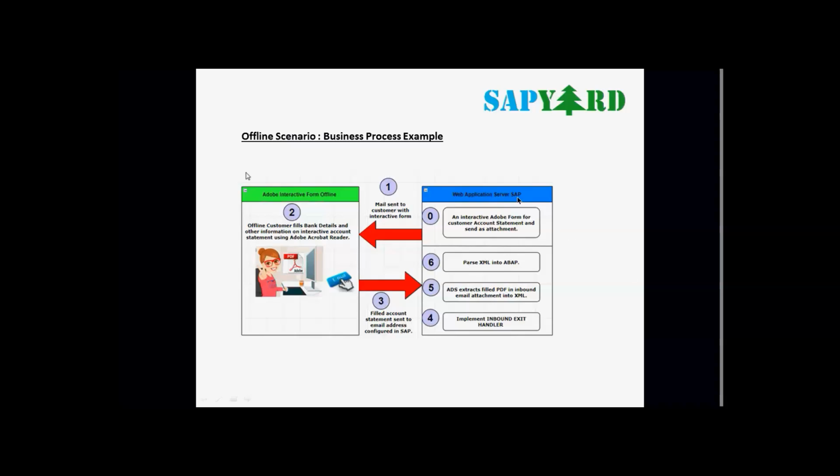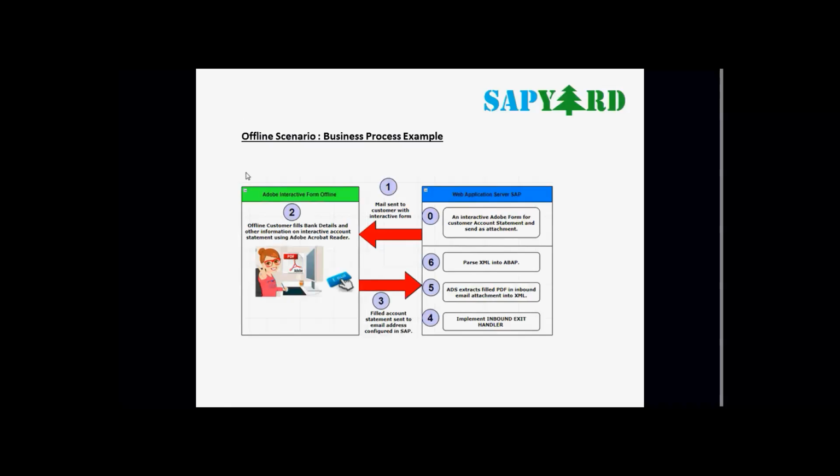There is also another scenario in Adobe Forms, which gives us an option to consume web services. Even in the form layout itself, we can define or connect web services. Another way is that as soon as something is saved in the offline scenario, a web service is called, and the same steps can be done to get the data entered by the user. That would be another implementation way to deal with the offline scenario of Adobe Forms.